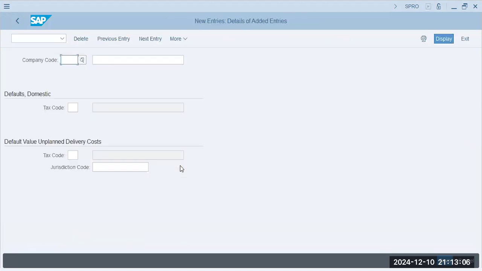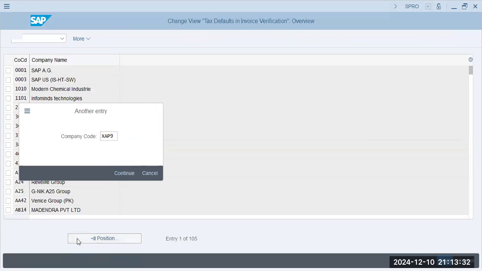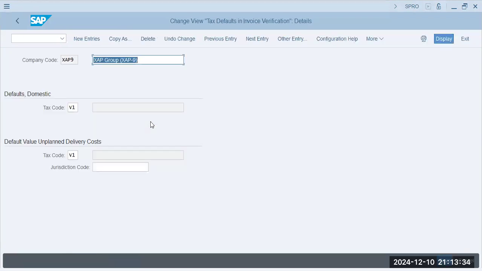Okay. New entries, ZAP9. The same key, it's already existing. We've already done this. ZAP9, okay. V1 and V1, unplanned delivery cost.